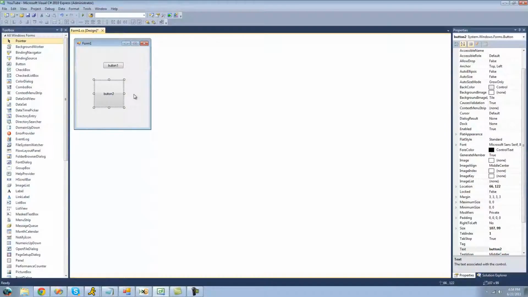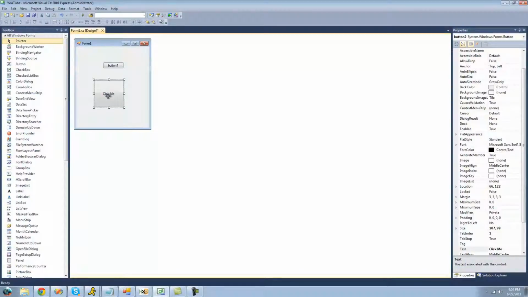If you want to change the properties of a control, for instance the text or the color, you're going to want to go over to the properties panel with your control selected. In our case, it's a button. So we're just going to go over to the properties panel and go down to text, and we're going to change the text of the button to "click me." And to set the text, we're just going to click away. And as you can see, now it says "click me."